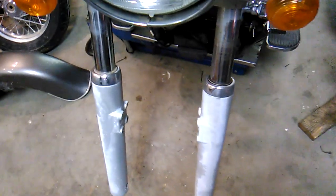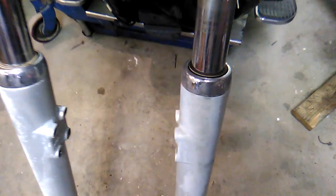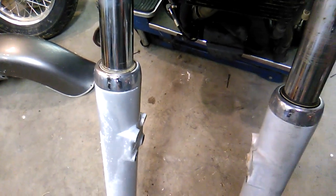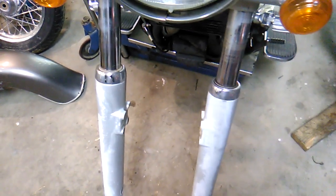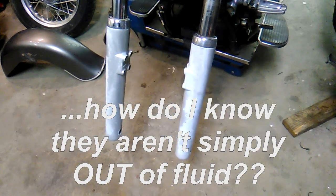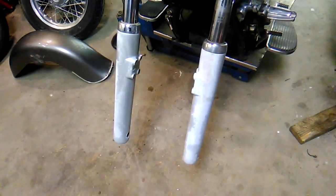So I was very pleased to see that. And the other one, well, it's a victory, and the fork seals are not leaking. Shh! Don't tell the bike. They're kind of dry rotted. I mean, at least the dust seals are kind of dry rotted. But I'm not going to worry about it until they actually start leaking fluid. But what we do notice is that the paint has turned to crap on the fork tubes. And that's actually pretty common.